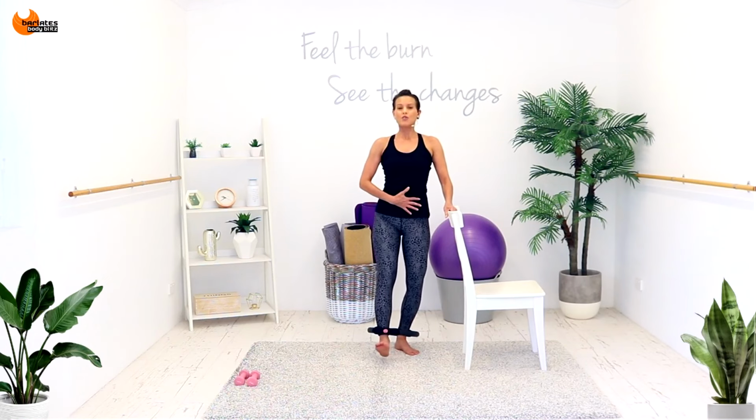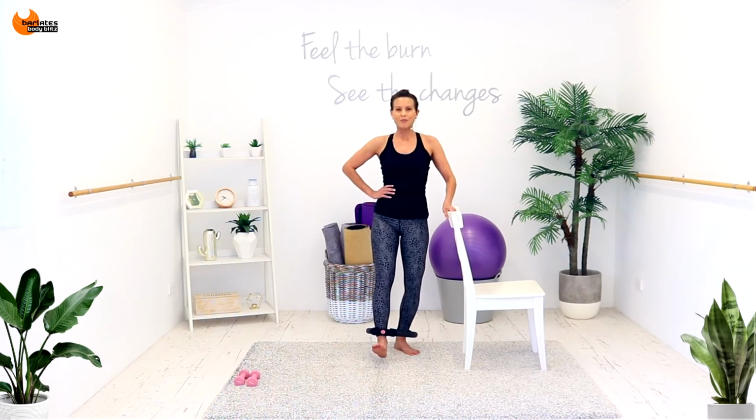Down and up. Tummies are in, down and up. This leg has a bend in it, down and up. Squeeze. This is all for the quads, front of the thighs, down and up. It is tough. It's so much tougher than if you use a loop because there's not much give in the ring. Four more, three more, two, one.